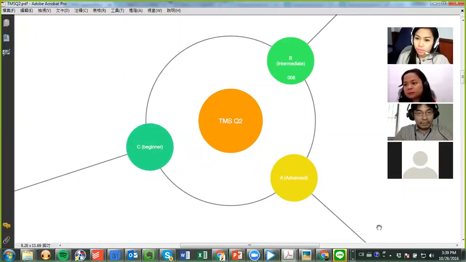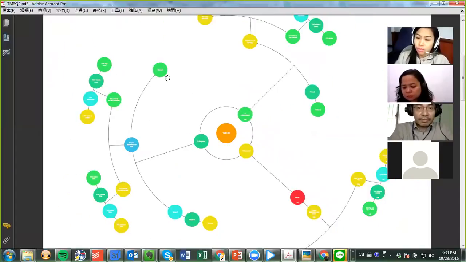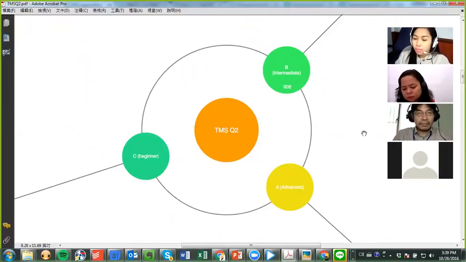Right. So based on this, do you have any feedback or questions for the project? So we're going to divide the students into 3 groups, or we're still going to stay with the 7 groups? We still stay with the 7 groups, but the material will have 3 styles only. Yes.